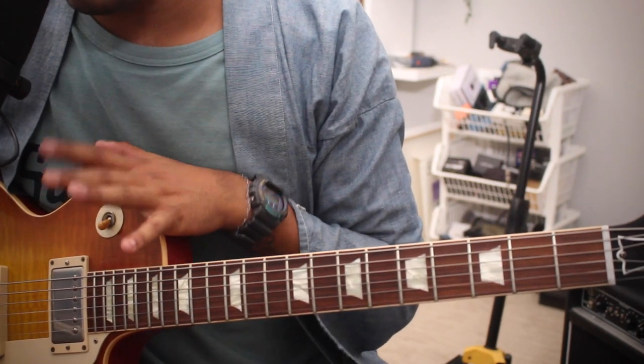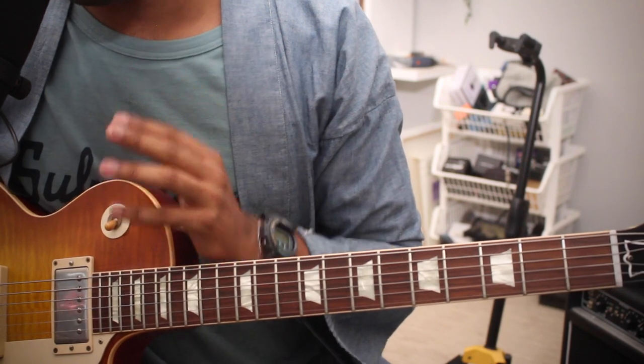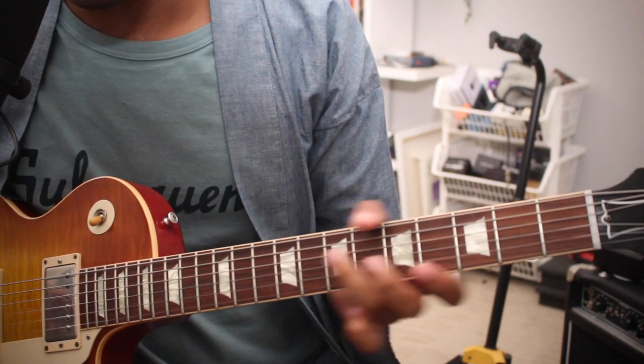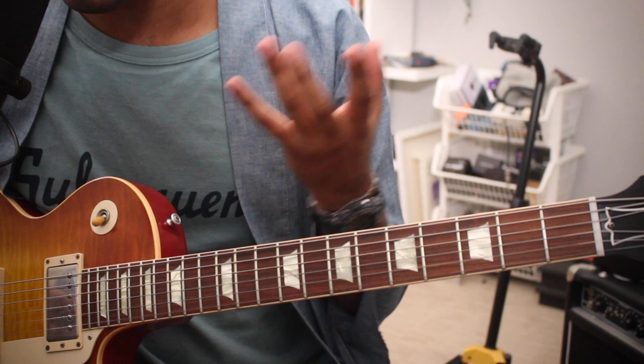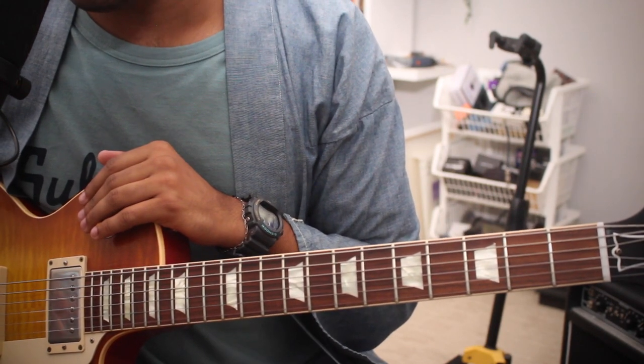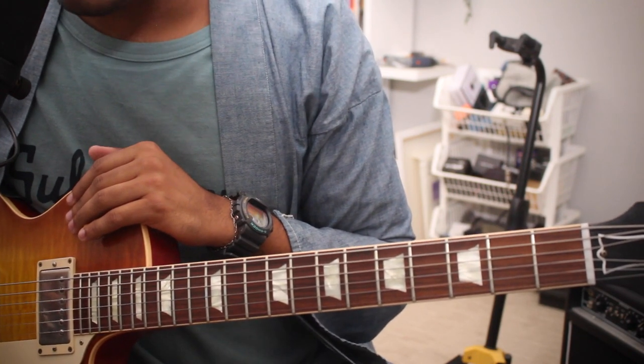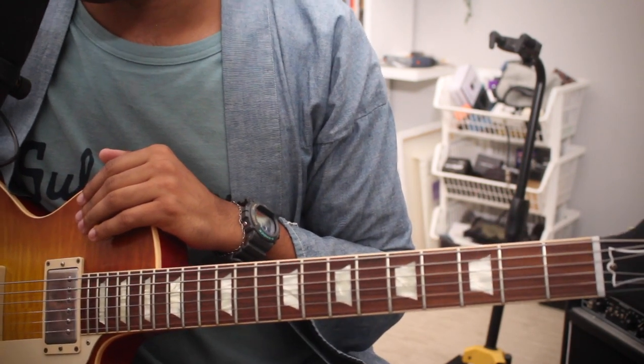So for this video, we'll look at it in three sections. The first part is all about triads. Where on the neck can you play this progression, this B, A, E? We'll also identify two positions where one works best for the verses, the other works best for the choruses.